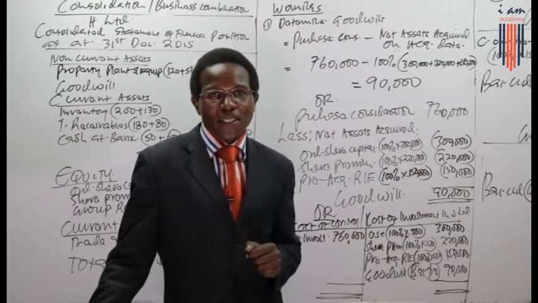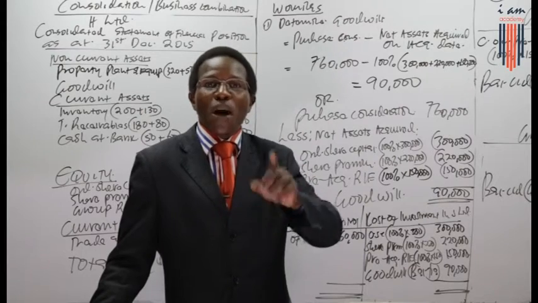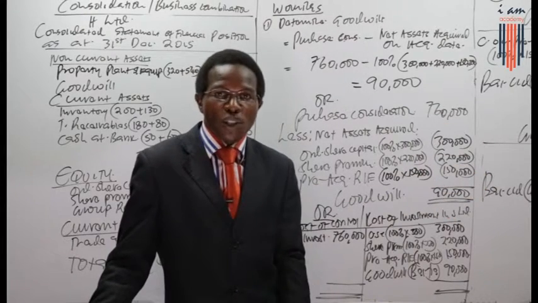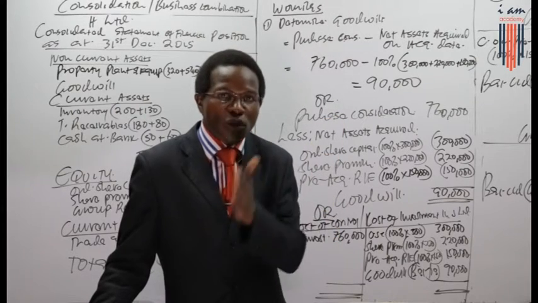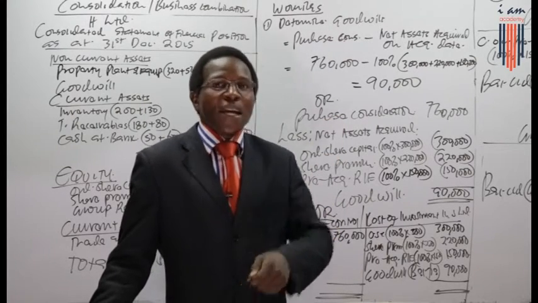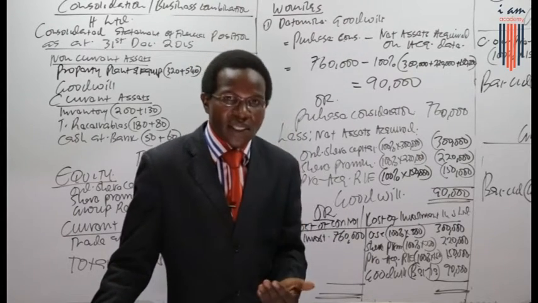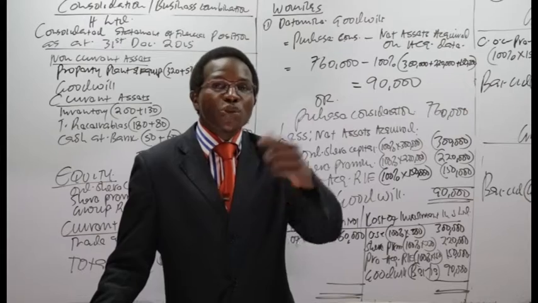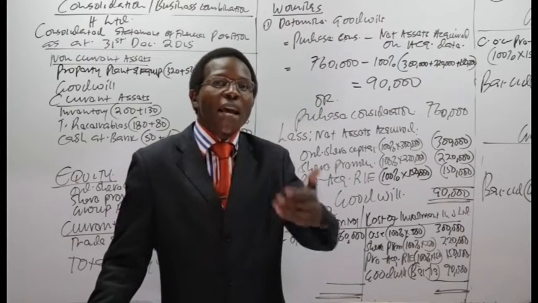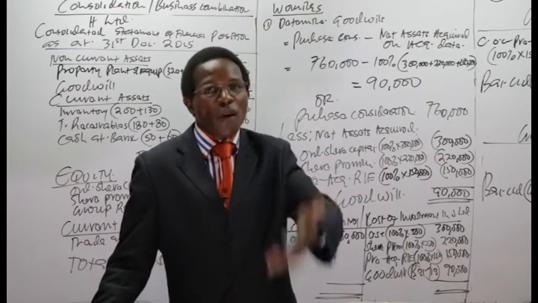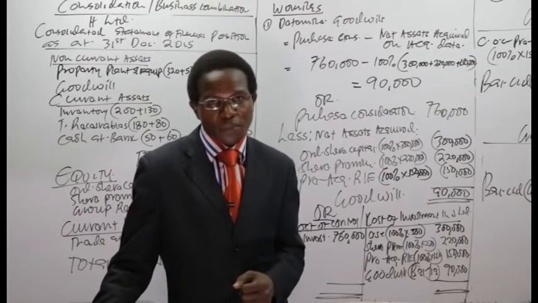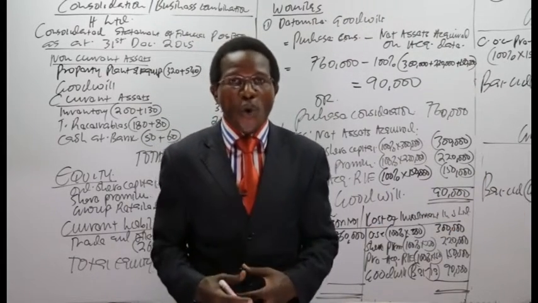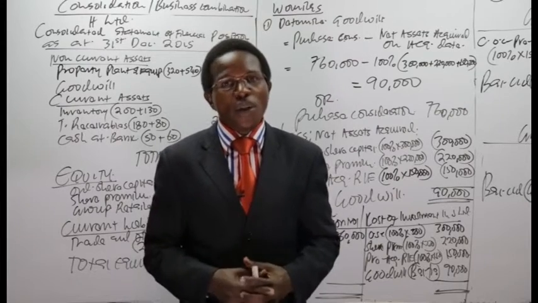Now, I remind you, friends, if the date of acquisition is not the same as the date of consolidation, then all the retained earnings existing at that time will be pre-acquisition, while the retained earnings from the date of acquisition to the date of consolidation will be post-acquisition. Secondly, if the acquisition is less than 100%, say 90%, 80%, 60%, then the balance shareholding will be held by outsiders, referred to as non-controlling interests. We consolidate as usual, the assets and liabilities, as if we own 100% shareholding.